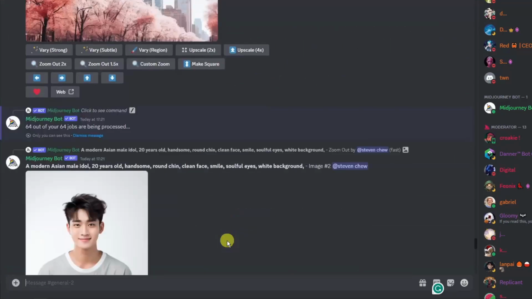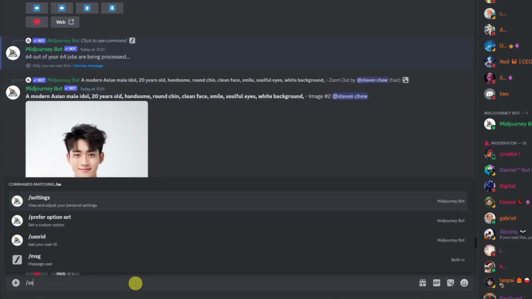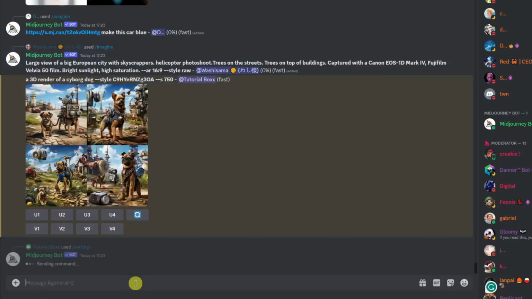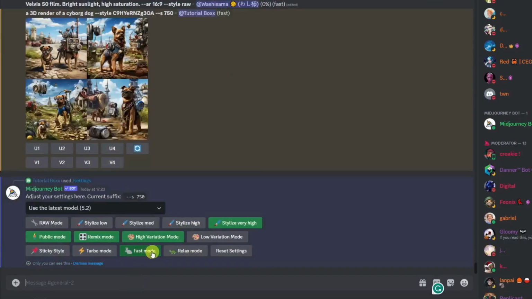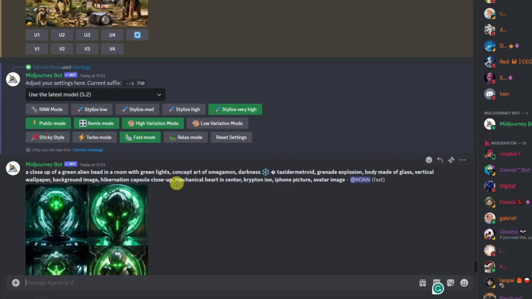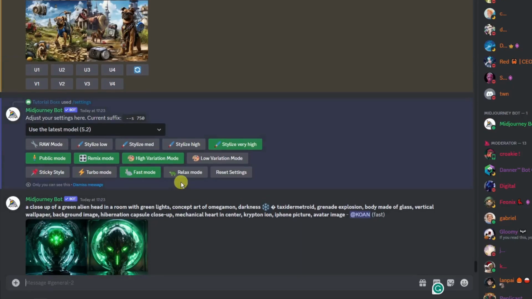So once you click on settings right here, I want to type in settings very quickly. Once you type in settings there, you'll see these options, which are basically all of the options for you. These options differ depending on the current plan you have. The most expensive plan has the most options. Since I only have a standard plan right now, I only have these specific features. So let's discuss them one by one.